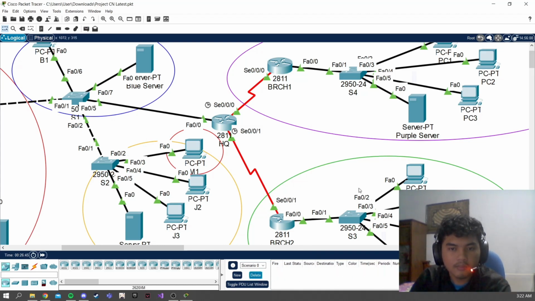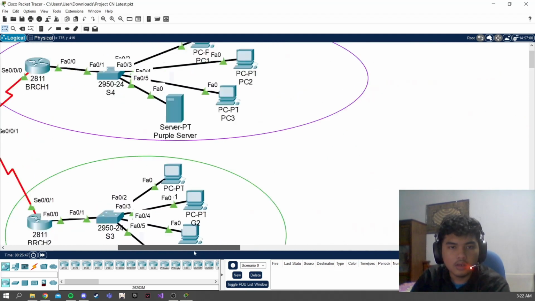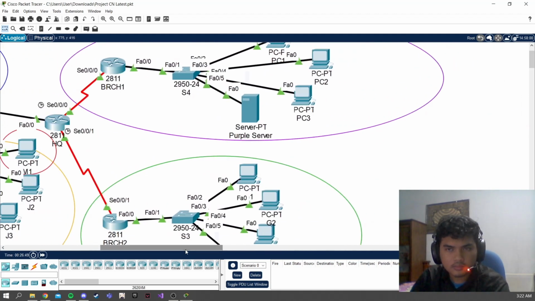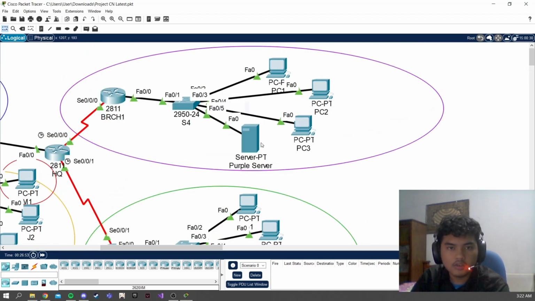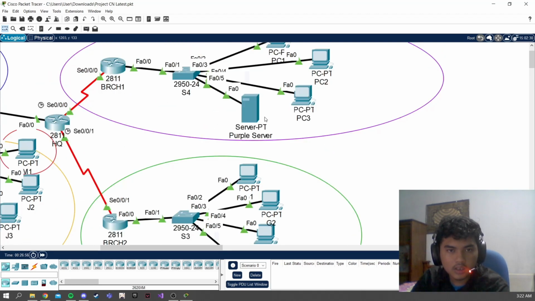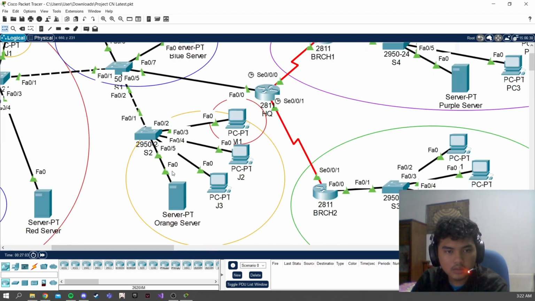Then we are moving on to ensure all the hosts in the branch networks can communicate with each other, which is the purple network and the green network, and then only to this orange server right here.